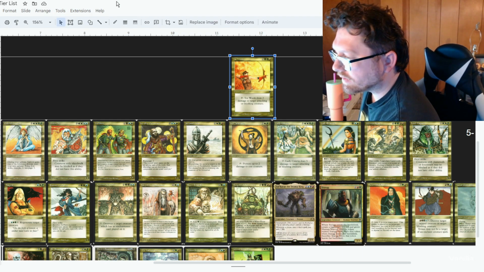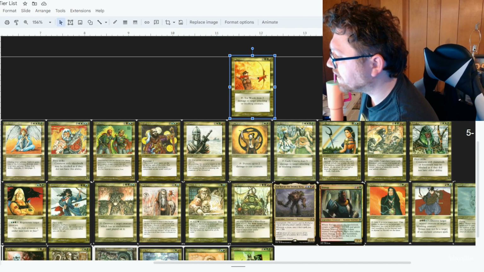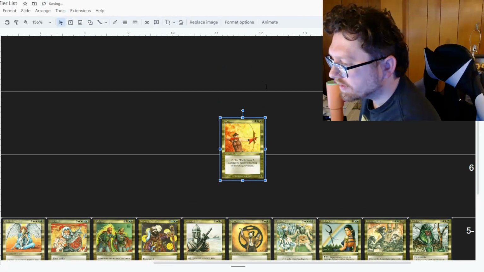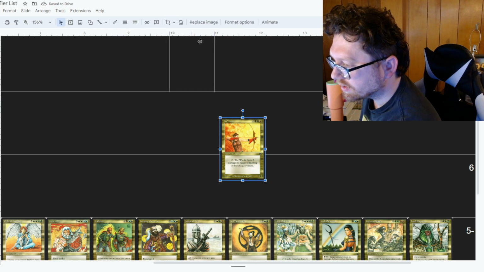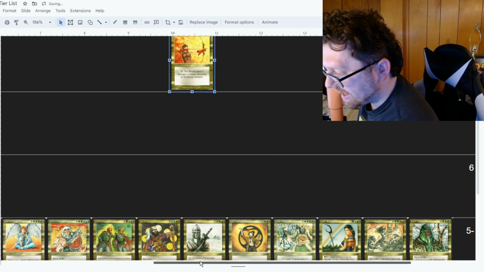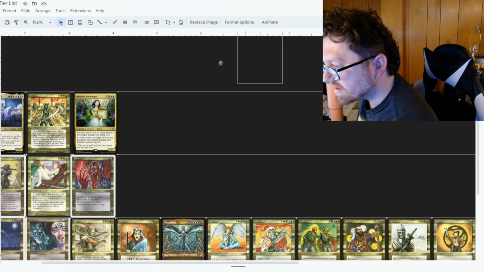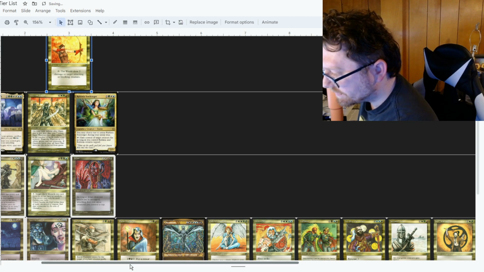So Tor actually belongs higher up. Come here, Tor. So what are we doing here? We got 5, 6, 7. So Tor actually goes up here. Wow. Okay.